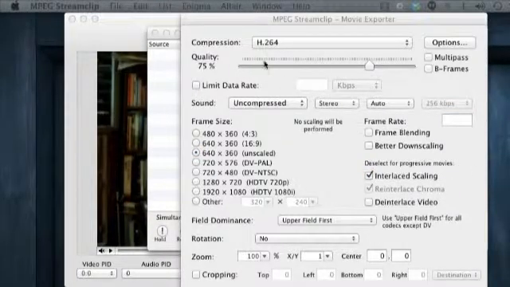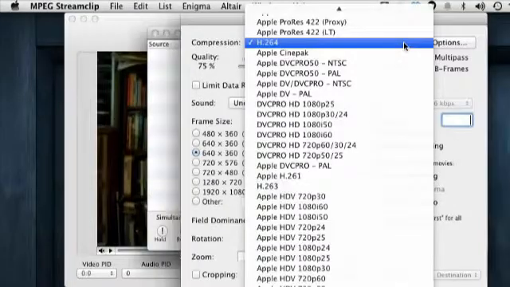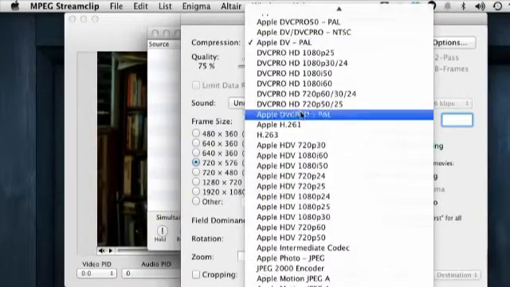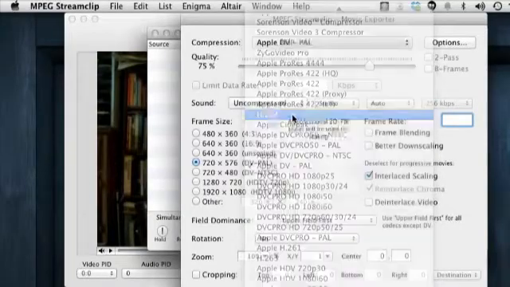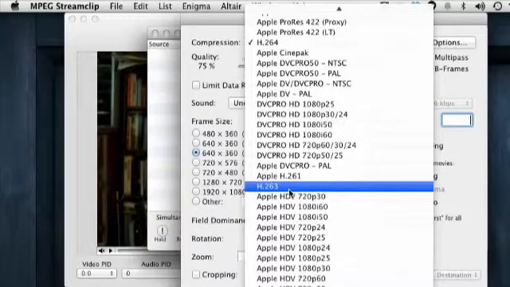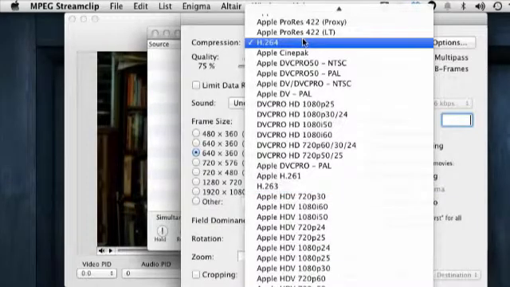So if it was on some other codec like this, we would need to go to H.264. By the way, don't be fooled by H.263. We want H.264 because it's one better. Actually, I don't know. I've never used H.263.